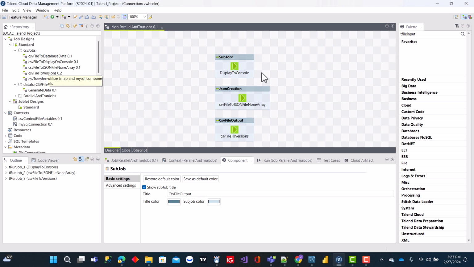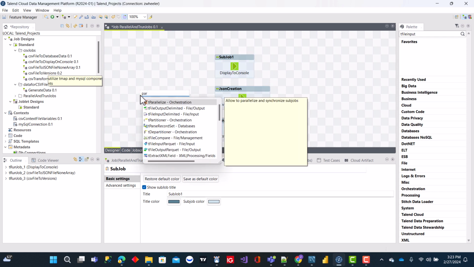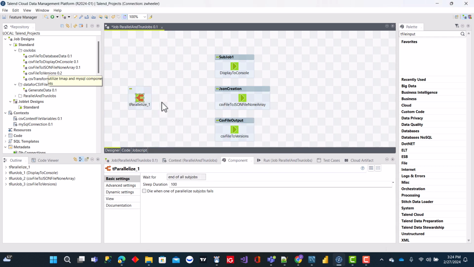Now we can run all 3 of these jobs synchronously, meaning this job runs first, this job runs second, this job runs third. That is the default for Talend. Or we can run all 3 jobs in parallel, all simultaneously by using what's called the tParallelize component.